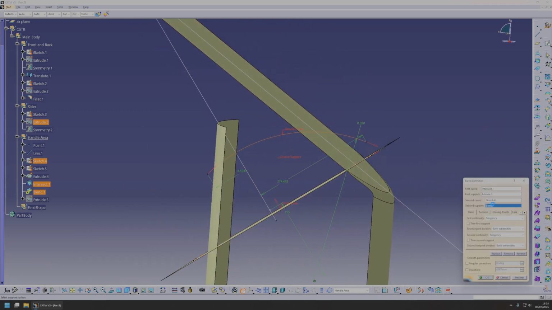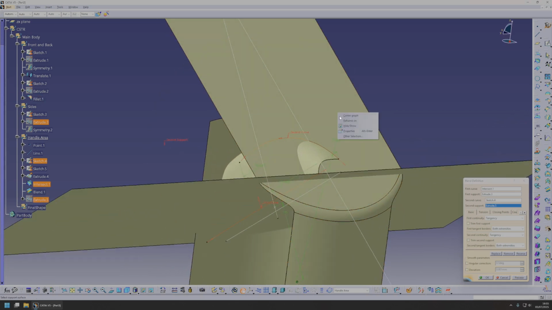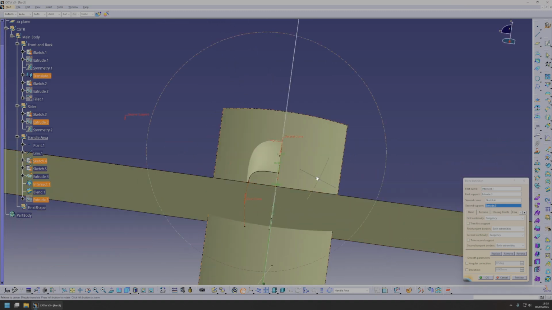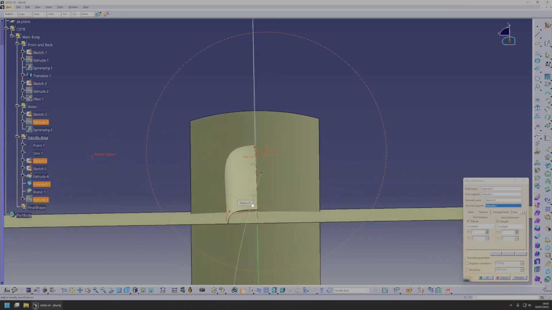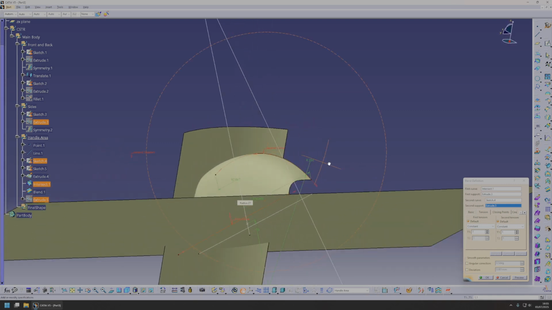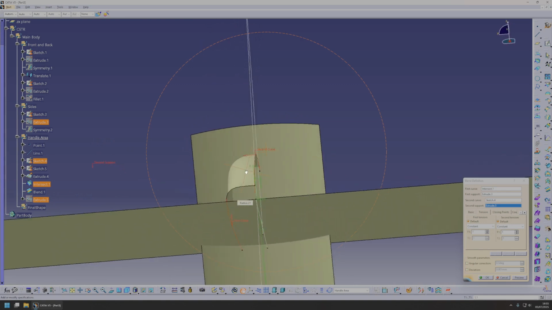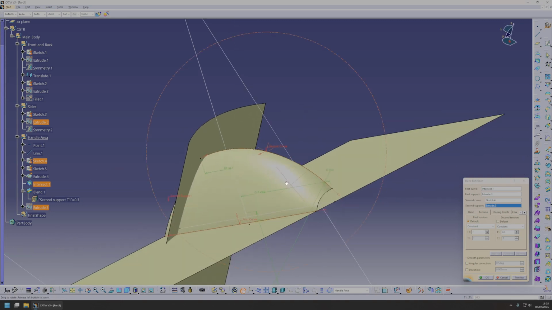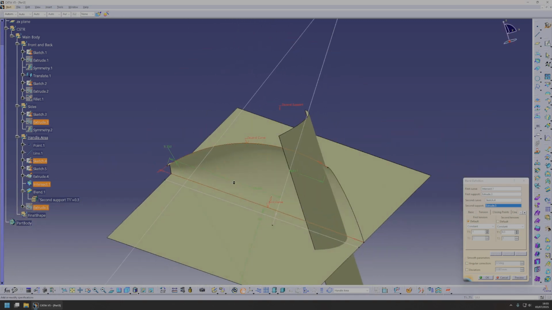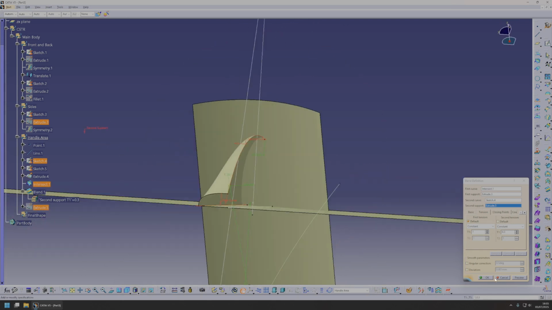It's involved in an update cycle. Wow, that's not good. Sorry, this is what I wanted to do. Right, now here the problem is this doesn't really look like a handle. Your hand would have to be huge to grip this, so we need to change this a little bit. So on the second curve, the tension is gonna be much lower, like 0.3. That looks a lot better now.